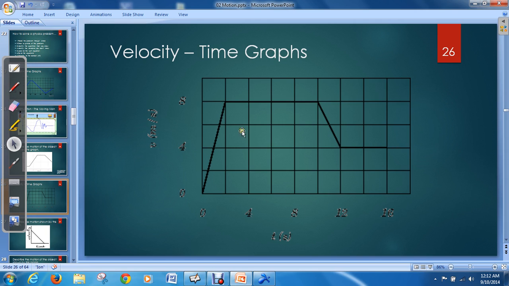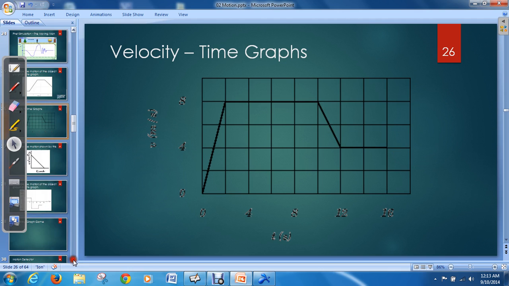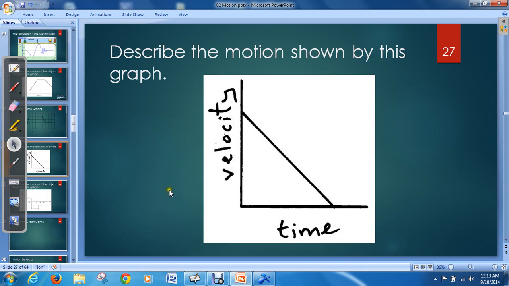So you can think of this velocity time graph like a race, right? They're in the starting blocks. They shoot off until they get to 8 meters per second. They're running, they're running, they're running. They finish, they slow down, and they walk it off. That's what this velocity time graph is showing. So here's another example. If this is a velocity time graph, this person is running fast, and then they slow down till they reach a stop. So those are two examples.